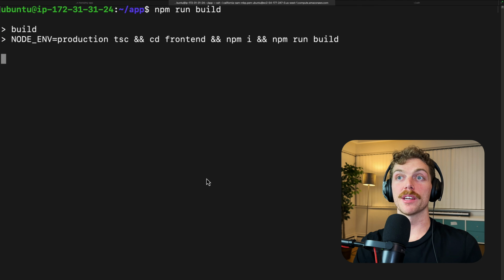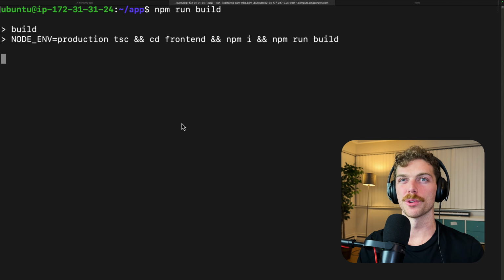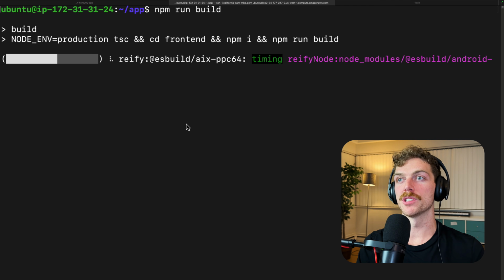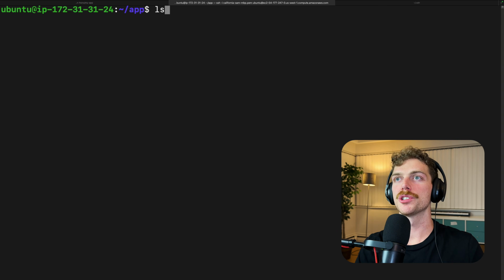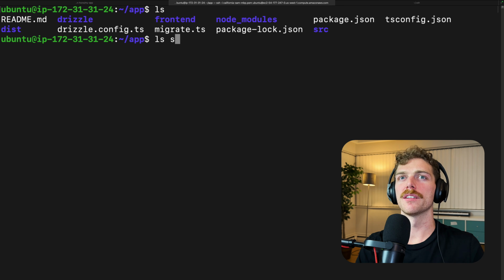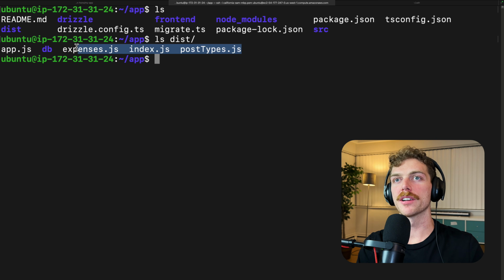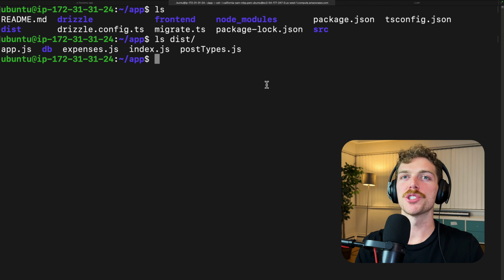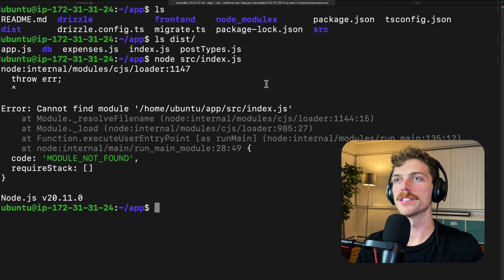And this might take a moment because it has to compile all the TypeScript into JavaScript, and I have a front-end React app, and it's also going to run the build command on that app too. But once that is finished running, I should have a bunch of JavaScript files that I can run with Node. And now that's finished, I should be able to see that I have in my dist directory a bunch of JavaScript files. So it's compiled everything into JavaScript, which is great. So now I should be able to run this with node source index.js. And it says module not found. All right, yeah. I meant node dist index.js.